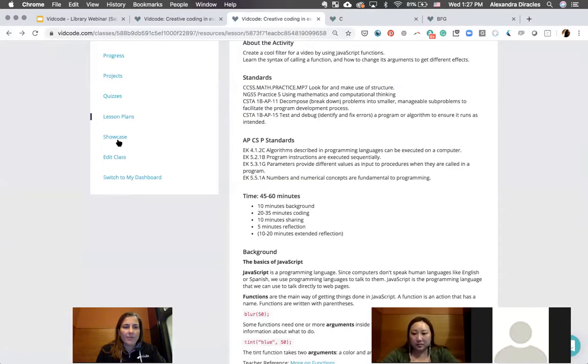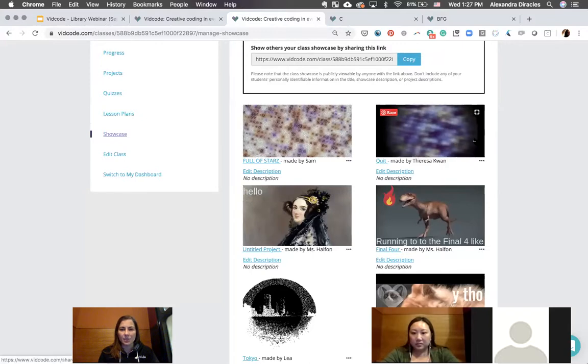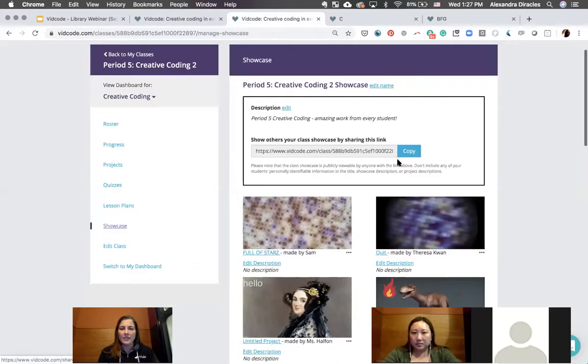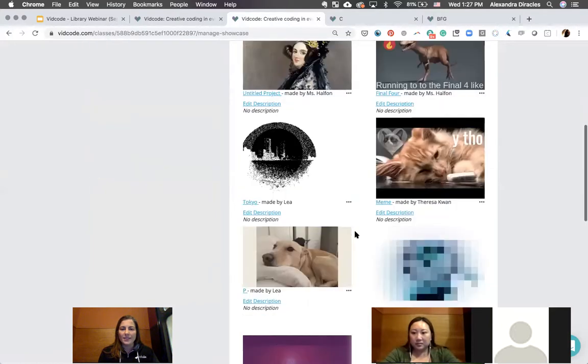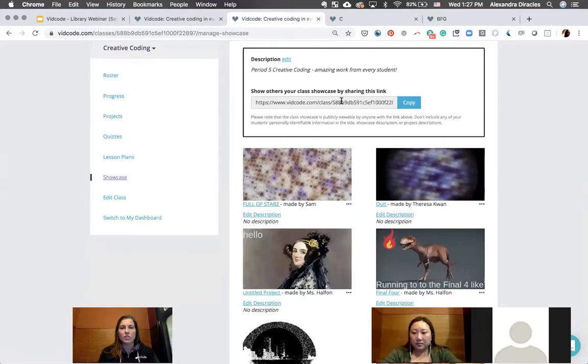All right, and I've mentioned the showcase a few times, but this is actually where you would curate galleries. So if you're having Environmental Awareness Month, Women's History Month, all that good stuff, there's much you can do in terms of themes, competitions, codathons remotely at your library as well. And that's where this really takes off as a tool. Basically you can choose different projects. People can share them with you, and then it will aggregate here to a link that you can share with patrons or put on your library site. You can also embed that.